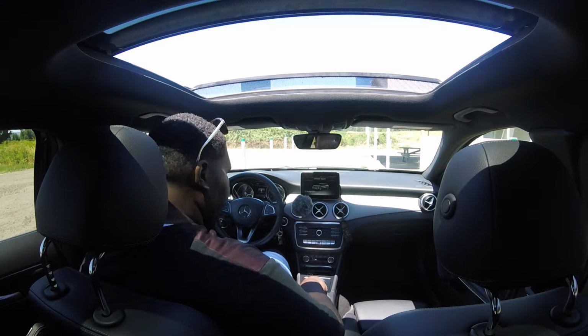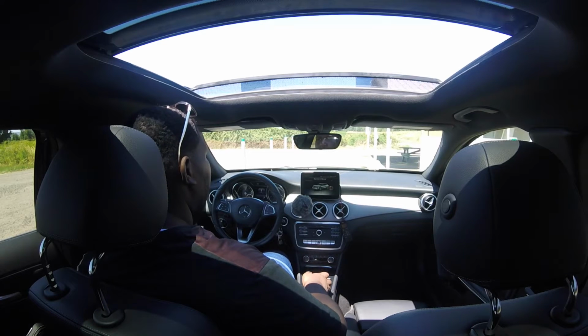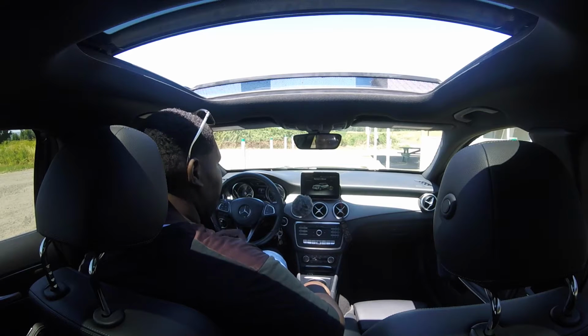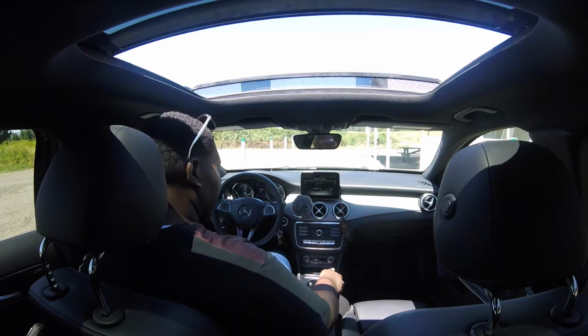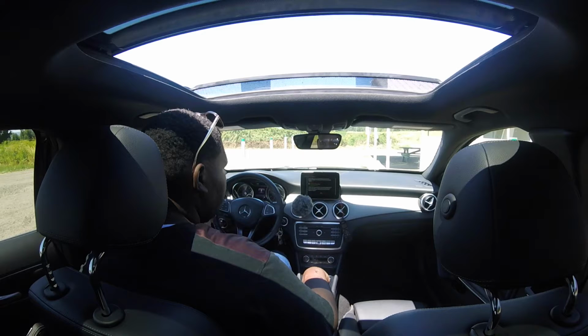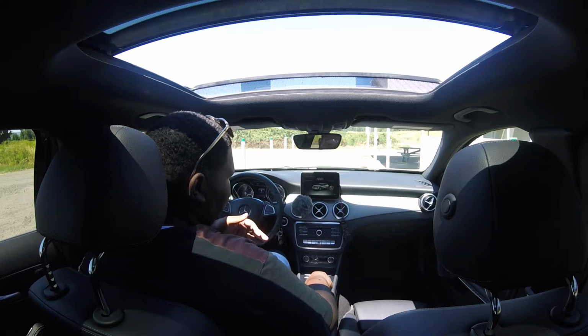the little wheel knob here. There've been times where I'm driving the car and I take a turn and then the song changes, because when you're connected to Bluetooth, your song changes with the knob here, and it can be quite annoying. But again, most people aren't as big as I am, but that was quite annoying.